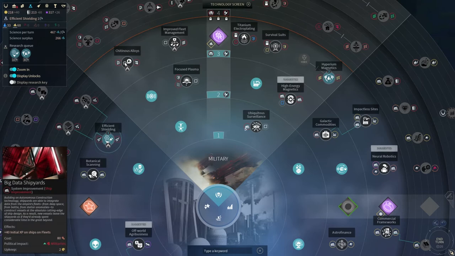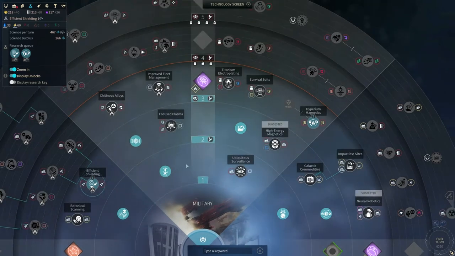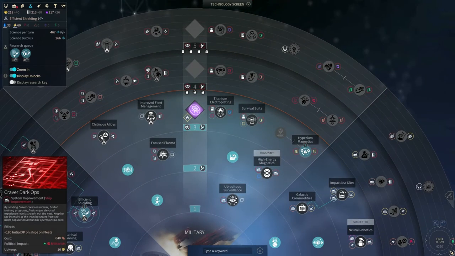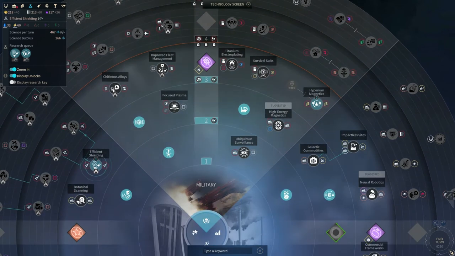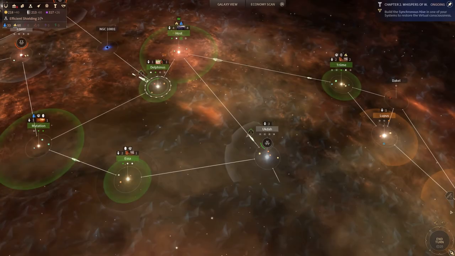I'm sure it is good, don't get me wrong, as I usually go for it. Except for when I'm playing as Cravers, because Cravers start with the other technology, and they have an improvement technology over here, which gives you even more experience when your ships level up. Of course, those bonuses do stack, so you could go for Ubiquitous Surveillance. I maybe would do that depending on my enemies if I play multiplayer. Right now I don't think it's entirely necessary, and it's a bit of science wasted in my opinion. Well, not wasted, but science that I could use for different things.